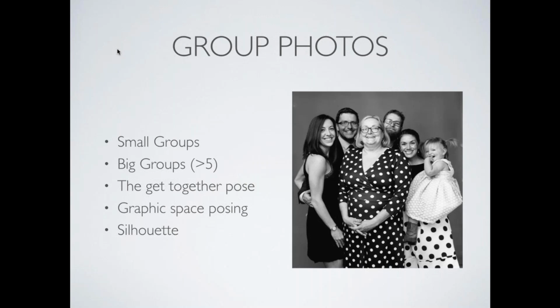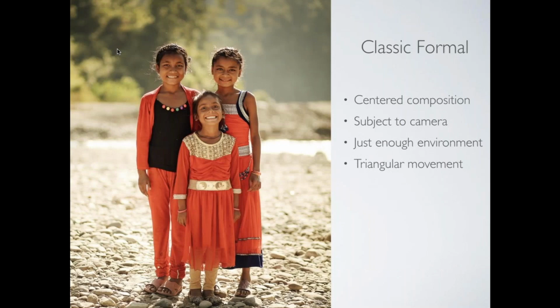There's the get-together pose, like this example here, graphic spacing posing. I think of a group picture that Annie Leibovitz might shoot, or images of groups you often see in editorials in magazines, where it's not just a group of people pushed together because that's what fits the scene. It's a group with a well planned out background and situation. And then there's the good old-fashioned silhouette image, a great option because everybody typically looks great in a silhouette as long as you have a graphic sense to the imagery.